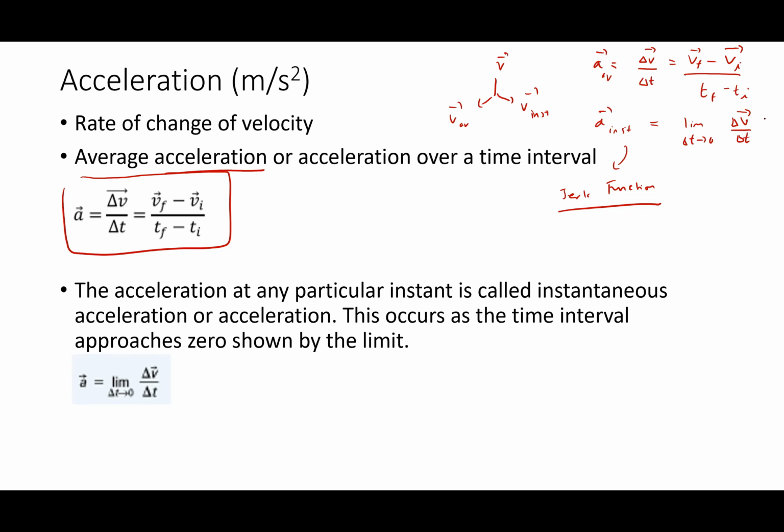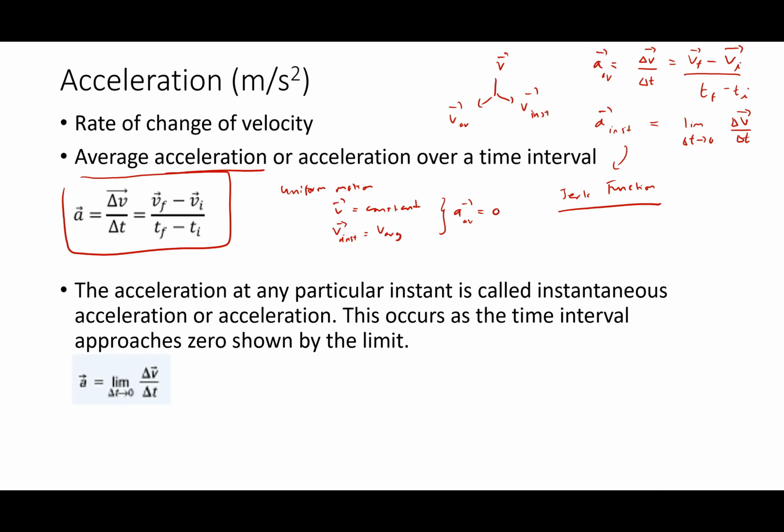Key idea out of this is that acceleration is the change in velocity. So if you have uniform motion, which was defined as having a constant velocity, and another way to represent that is the instantaneous velocity is equal to the average velocity, right? If the velocity is constant, then the acceleration is 0. There is no acceleration because the velocity doesn't change, right? Uniform motion is unchanging velocity, so it could be an object that is at rest, or an object that is moving at a constant speed and direction, okay? So keep that in mind.